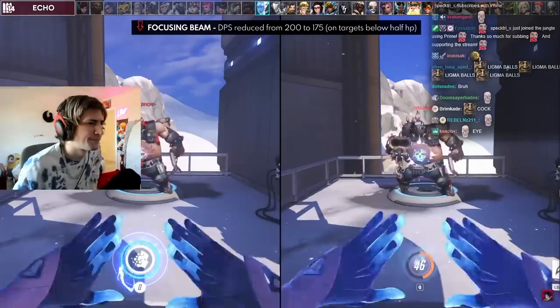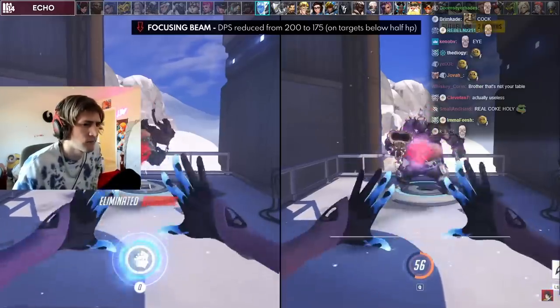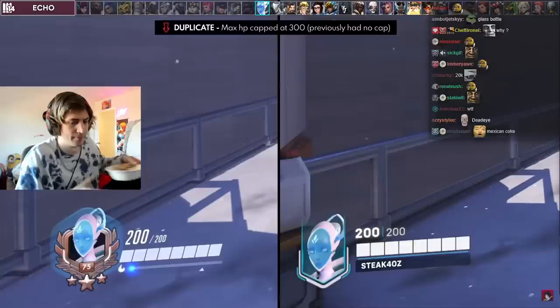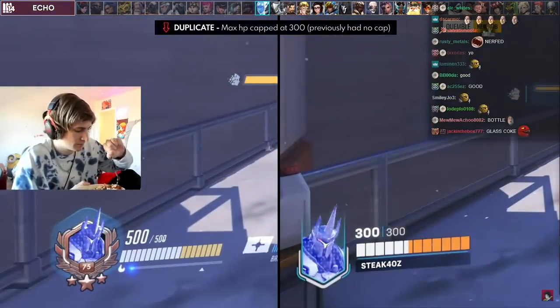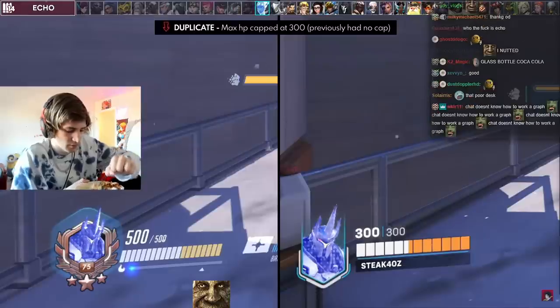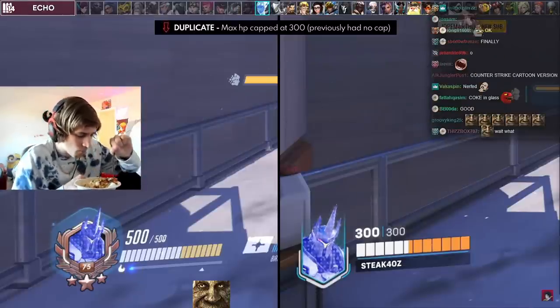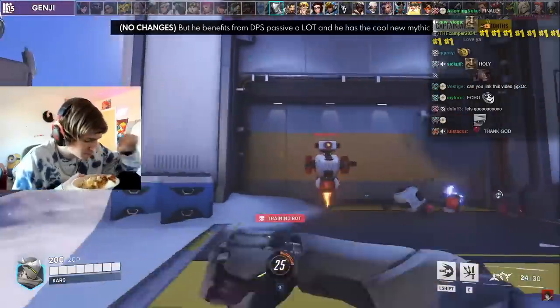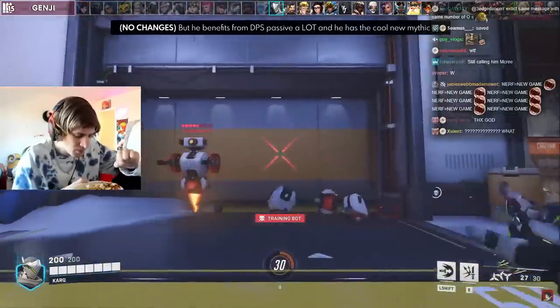Wait, what? Echo's Focusing Beam max DPS has been reduced from 200 to 175 on targets under 50% health. Her Duplicate was also nerfed, where her HP cannot exceed 300 HP, making it so that duping tanks isn't as high of a priority anymore. Oh wow. Genji received no changes, but he really does benefit from the DPS role passive a lot.